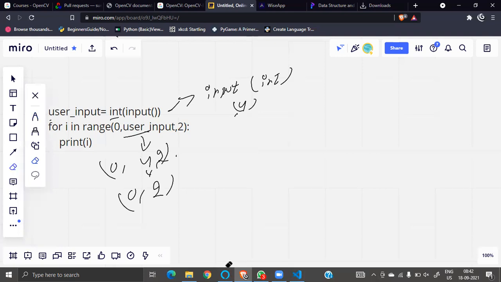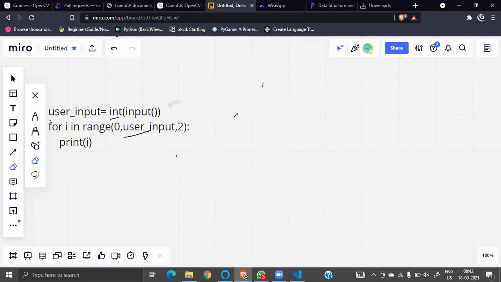Suppose the user gives me 10, but I want to include it. It will print up to 8.